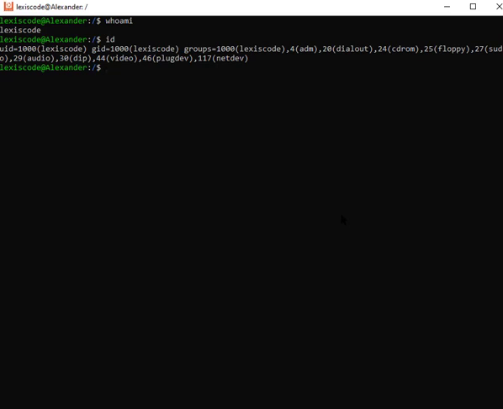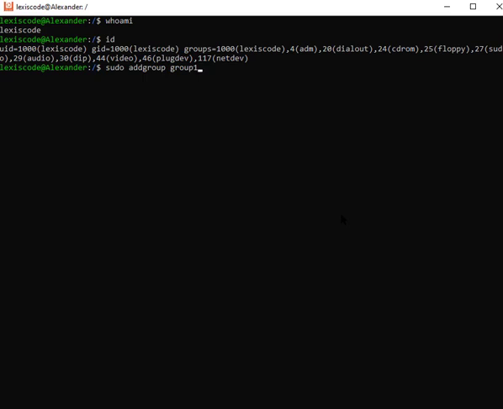Okay, so just similarly to the way we added a user, the same way you can add groups also. So you can add groups by using the sudo addgroup command. Then you put the name of the group, whatever name you want to give the group. So that's how to add a group and give all those kinds of permissions.